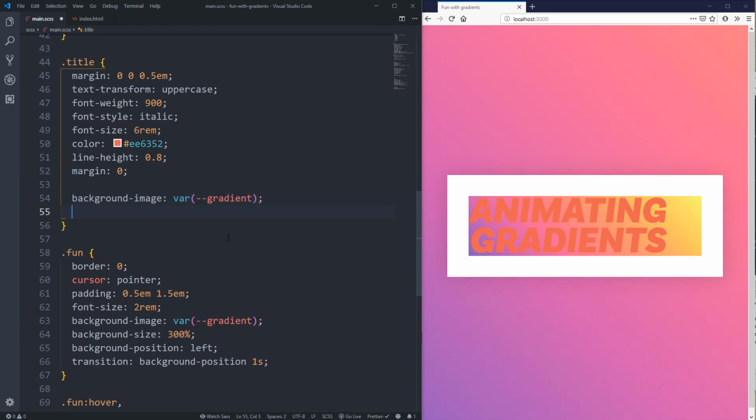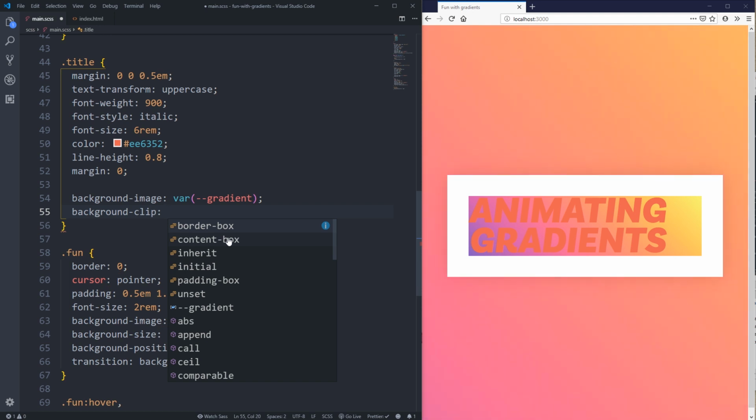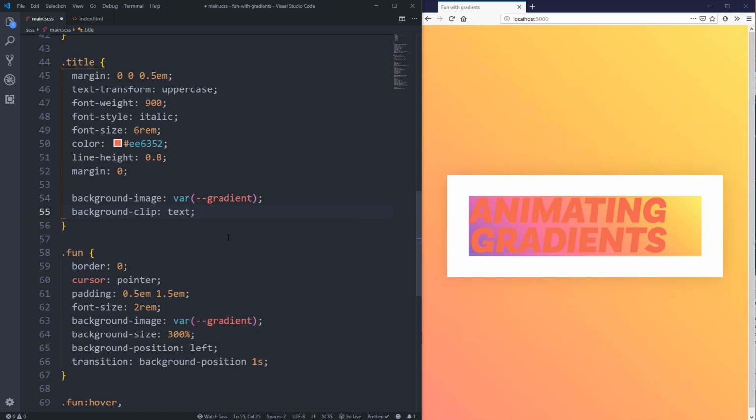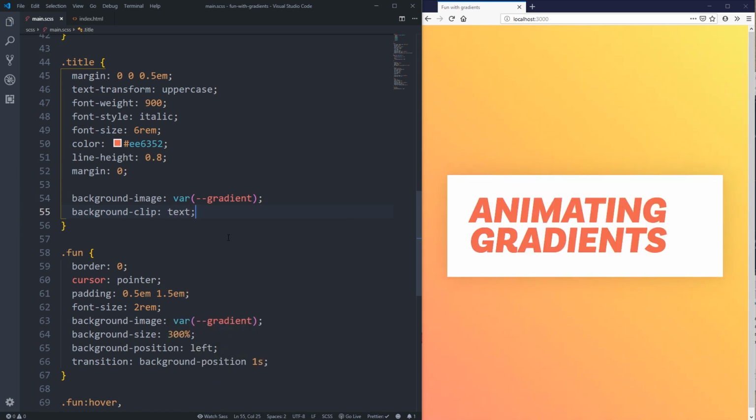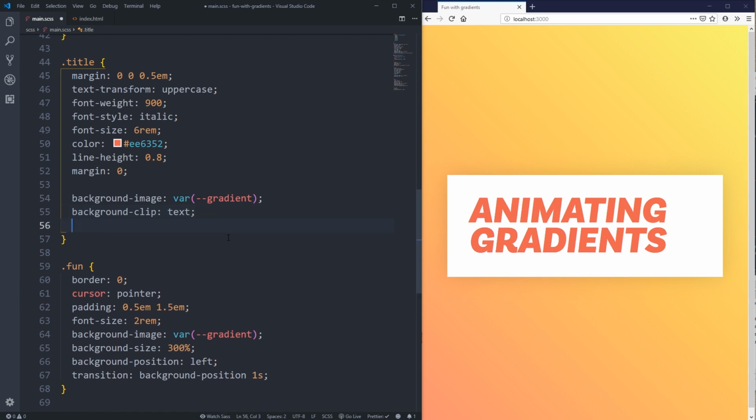But did you know there is a background clip, and background clip lets us clip to different things. It can be the border box, the content box, the padding box, but you can also clip it to our text. And now we can't see it. Why can't we see it? Because our background is clipped to our text and our text is blocking it. There is another property for this, but I find the easiest thing to do is just set the color of my text to transparent. And I'll save, and look at that! It's a gradient text. I love that. I think that looks really cool, just to begin with.